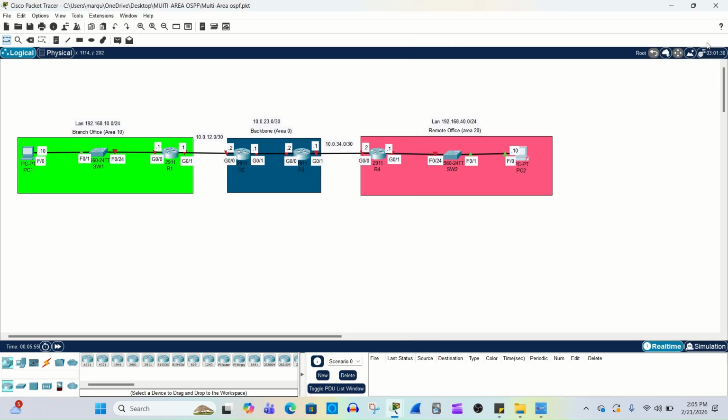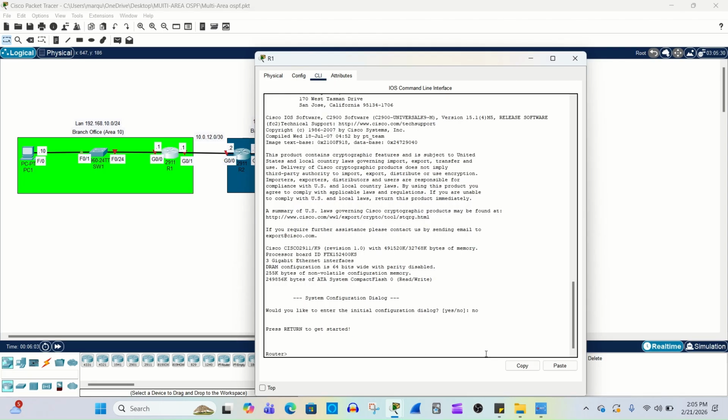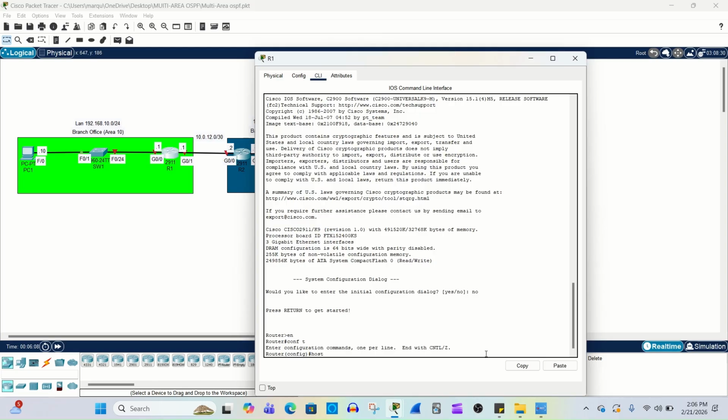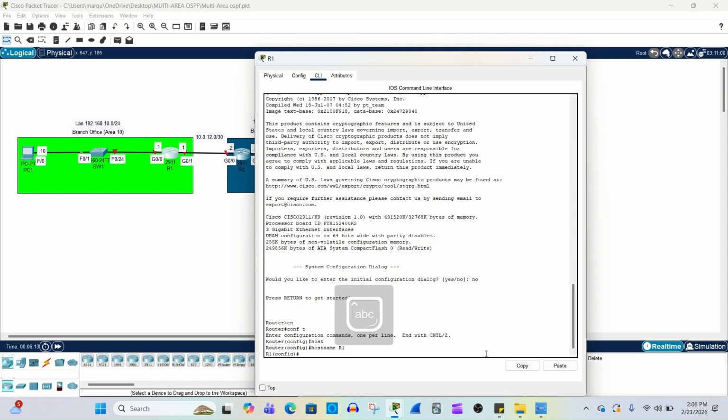Okay, let's start configuring the interfaces here. I'll go to router 1 first. Enable, conf t. I am going to do the host name first. Configuring the hostnames is very important. You always want to know what device you're on. When you're doing something like SSH, it's going to ask you to have the host name configured. So I always like configuring the host name first.